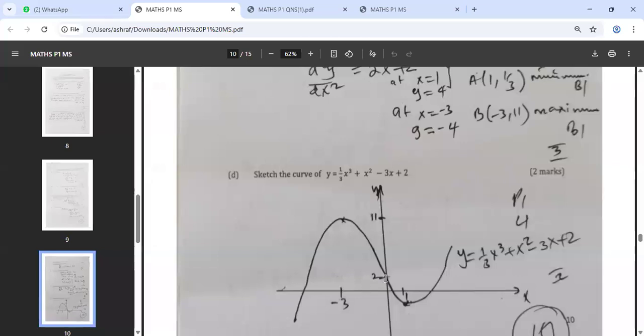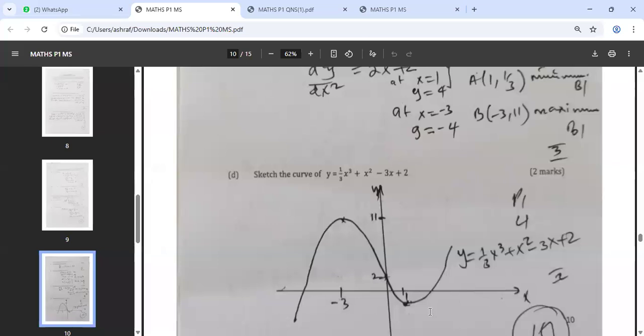So for the y-intercept, we have 2. Then you plot the 2 turning points. And usually, you write their coordinates there. When you are plotting the turning points, above that point you put the coordinates in brackets. So when someone is looking at your sketch, I'm supposed to see your y-intercept, your x-intercepts, and then the turning points with their coordinates. They are written there.